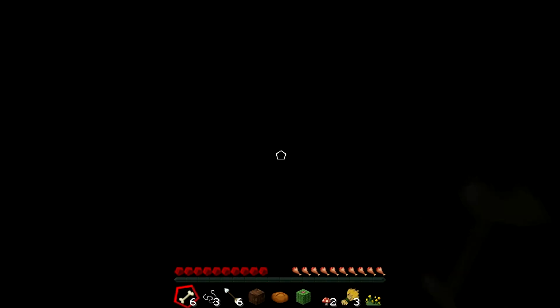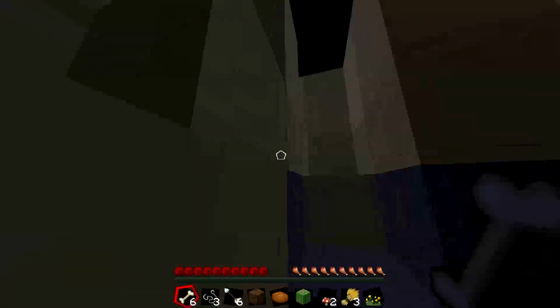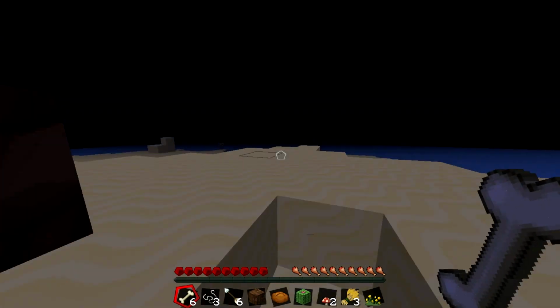Chest. Oh, another challenge could be to make an enchanted something. I don't know. Oh, yeah, that'd be quite good actually. An enchanting table and enchant our items. Yeah, that'd be pretty good. Okay, let's try out the dungeon.